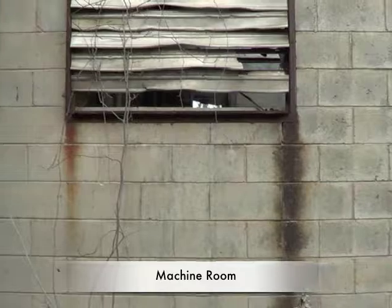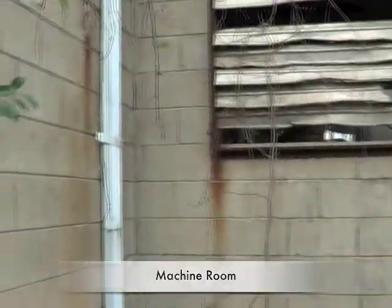Into the building, and by the way, from the back side is the mechanical room, and then there's another set of roll-up doors on the other side. But going in, immediately there's a bathroom, another bathroom, and going up to the front, you can see the door, and all this area here is stock room.